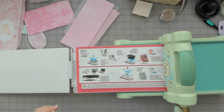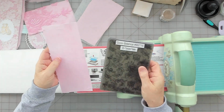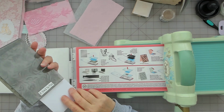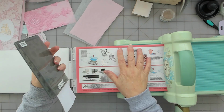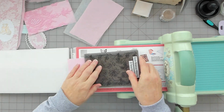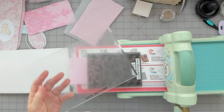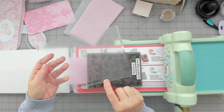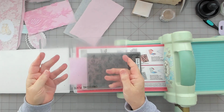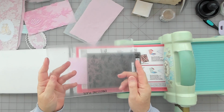All right, so for the botanical, I'm going to do the cardstock and the fabric, and then it says number 1 shim and the top cutting plate. So this is the number 1 shim, and that's what I want on the bottom. That's what worked for me. And then I have an embossing plate, labeled just for embossing plate. I have used it forever and ever, and it's fine. I keep it labeled so I use it just for that.